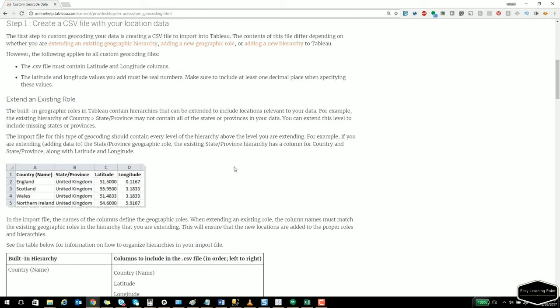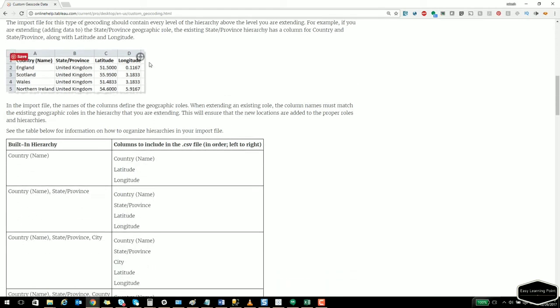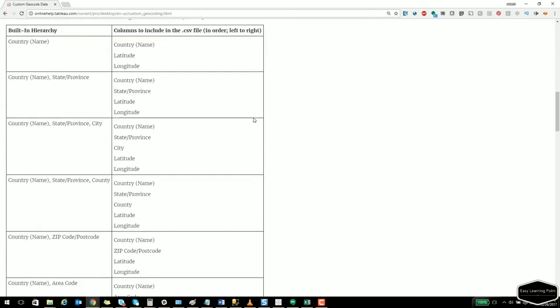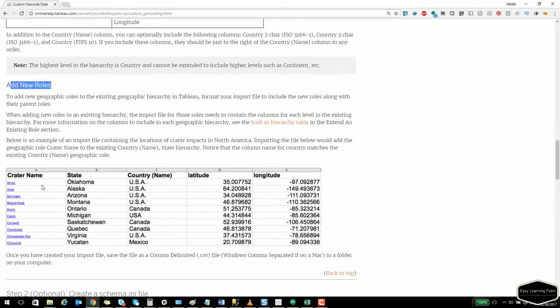First of all, you need to make sure that the format, the column names, the column casing, everything matches. Even if there is a spelling error, Tableau will not recognize it. So there are formats and ways in which you can prepare this CSV file to extend an existing functionality, or add a new functionality altogether, right? They call it adding new roles. For example, creator name would not be in their database, but they will have state and country in their database. So you can add an additional attribute so that these creator names could be mapped.